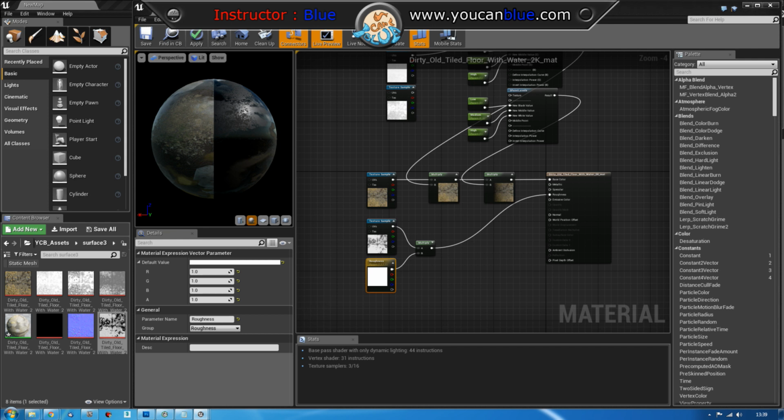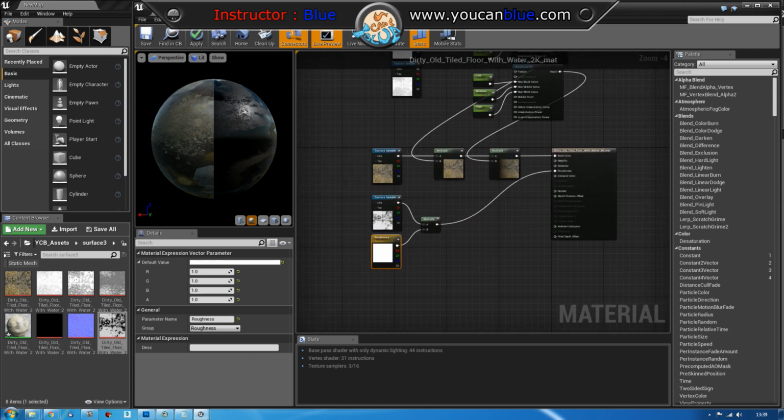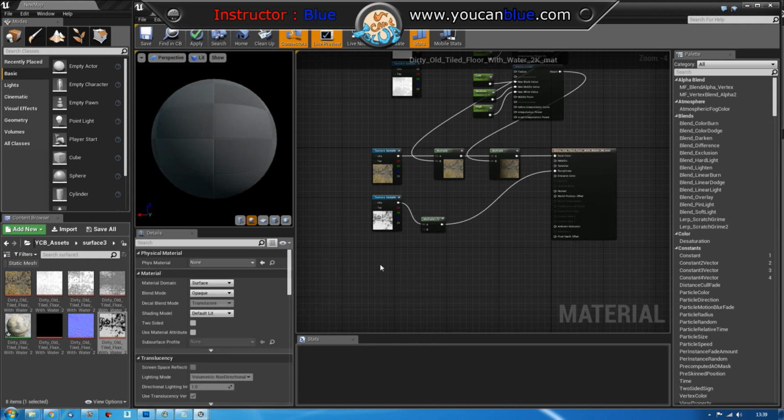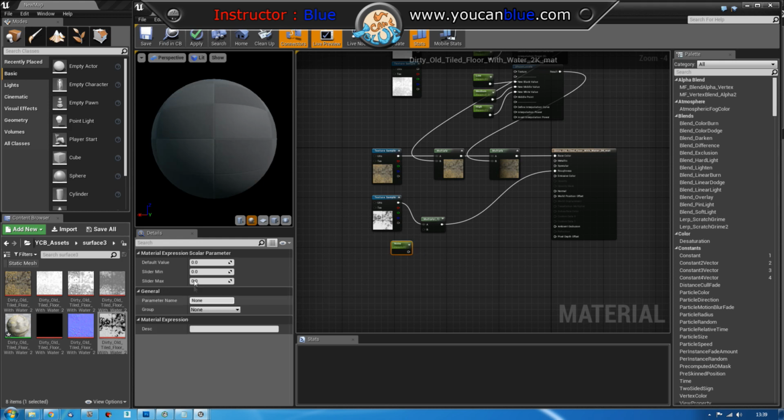And then the last thing I need to do is put in the displacement and the normal map. Now again, I can adjust the normal map by strength if I want to. Actually, I'm going to probably change this from roughness to normal. Let's have a look. I'll delete that. I'm going to change this to a simple parameter, like so, and convert it to a parameter like that. Roughness. And see if I still have the roughness group. No, so I'll make that in the roughness group.